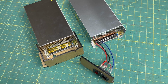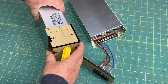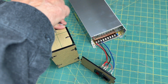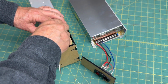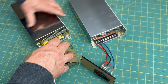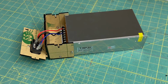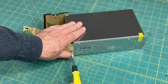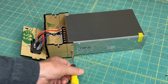Next, we'll move the acrylic case over from the old power supply to the new one. Now, these acrylic covers are very hokey. Mine came with only one screw holding the whole thing on. That took a bit of fiddling, but finally got the acrylic case moved over to the new power supply.